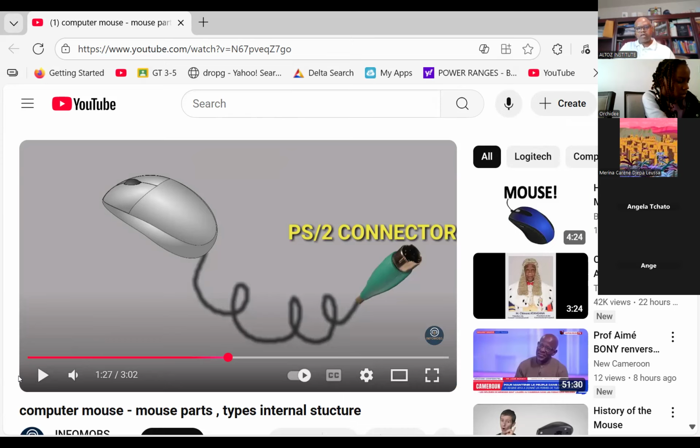Your USB is number one. The second one now is the PS2 connector, and you see the difference. The port here is different from the USB port. And it simply means your computer needs to have the matching port like this before you can use this type of cable, or this type of mouse on your computer.